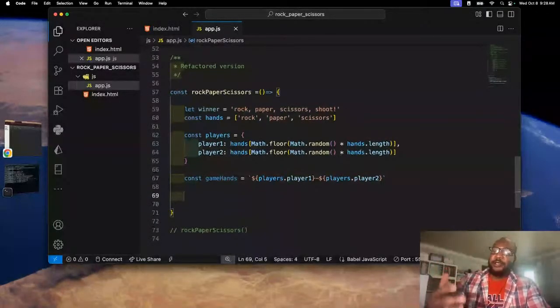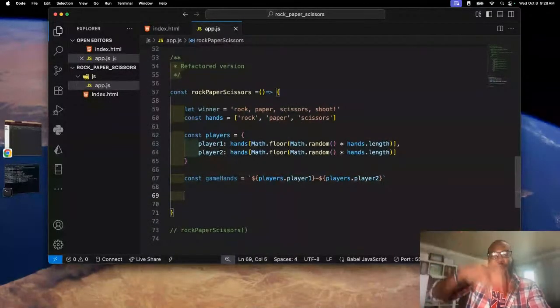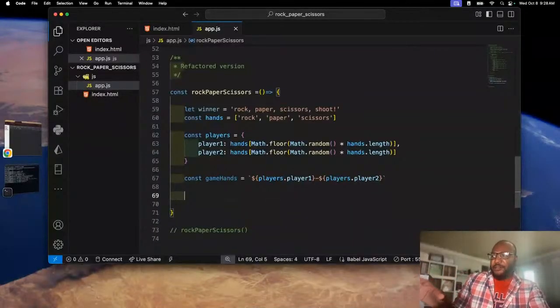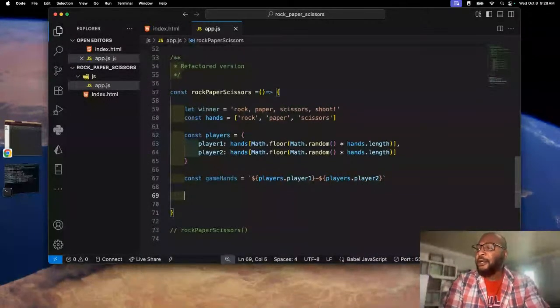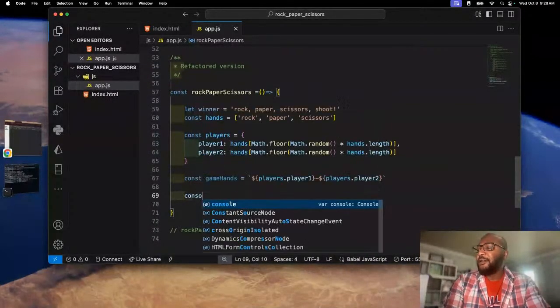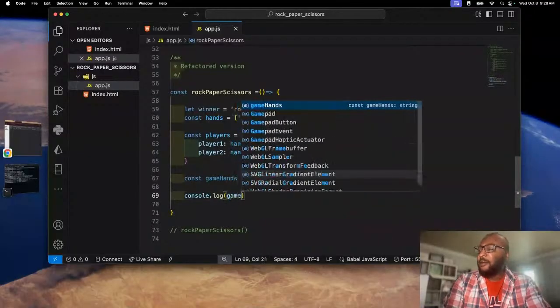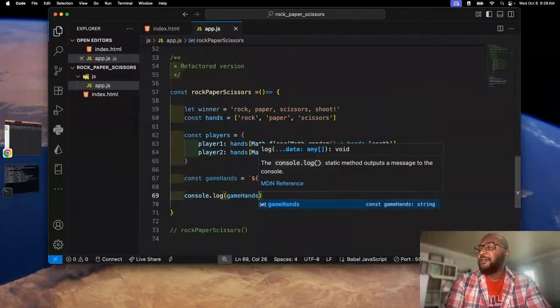As I'm working this out, I don't want to go and write a whole bunch of code without having tested it at certain points. So once I got to a good place, I thought, let me test this and see how this works so far. Okay, so I'm going to say console.log game hands just to make sure that it's working.